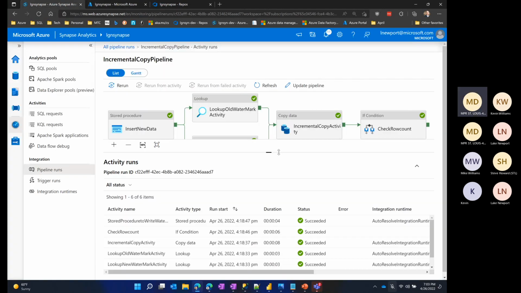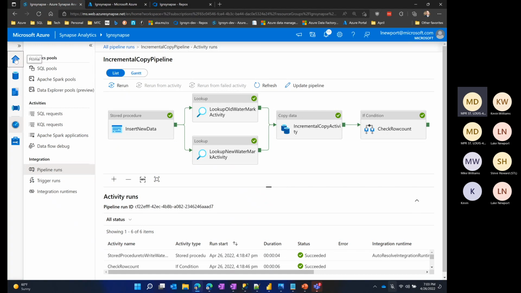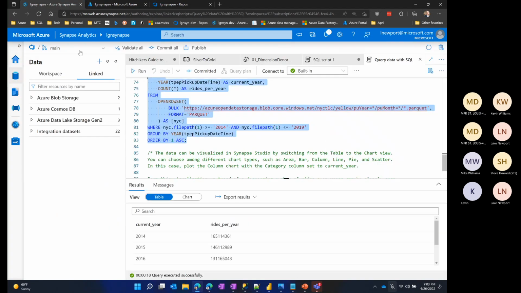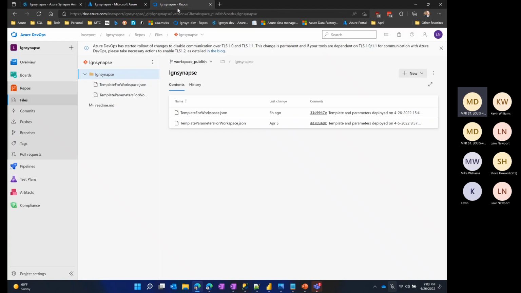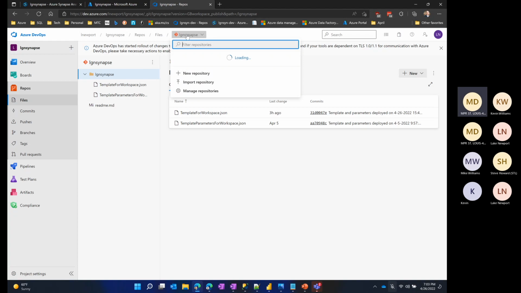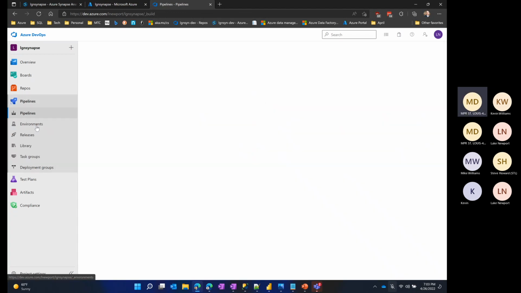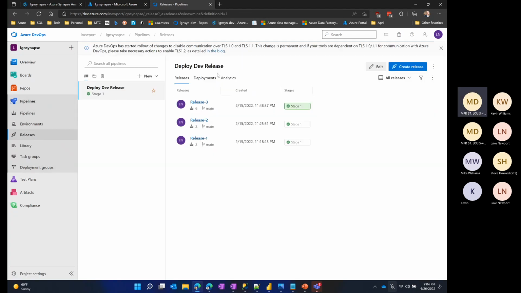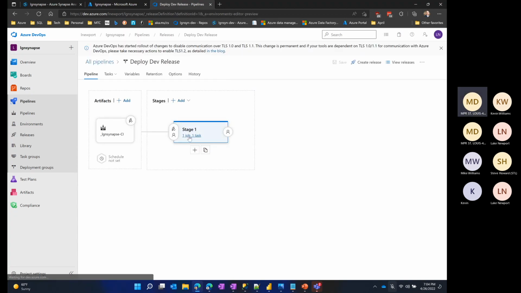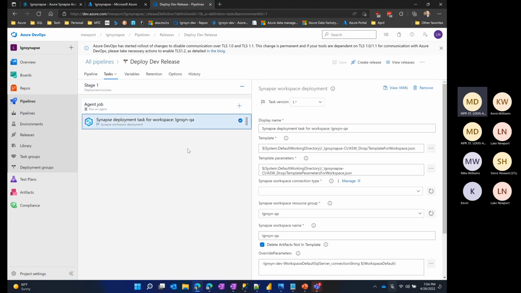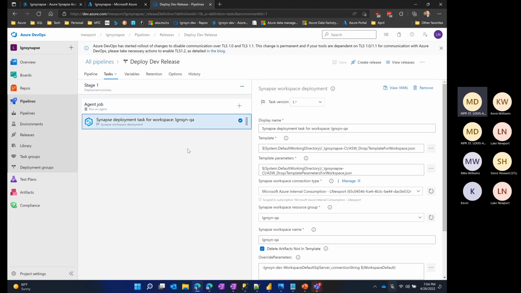And then the last thing to wrap this up is, I talked about the capability of branching and collaborative development. All this stuff gets wrapped up on the back end, and I'm switching over to Azure DevOps here. We have full support for CI/CD. We have a native activity inside of a release pipeline called Synapse Deployment Tasks, which will move all of your assets between environments, dev and QA and so on.